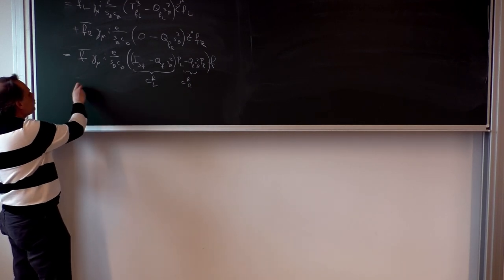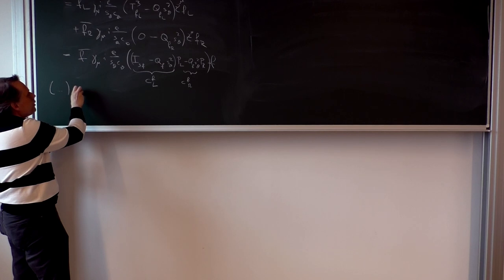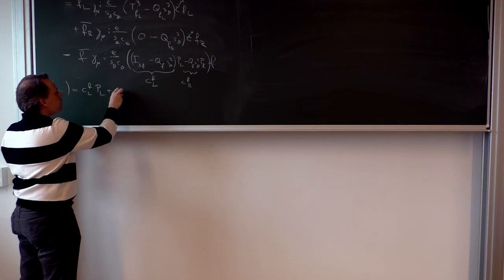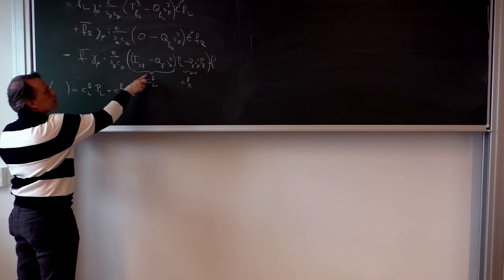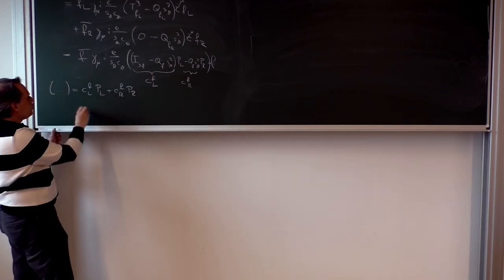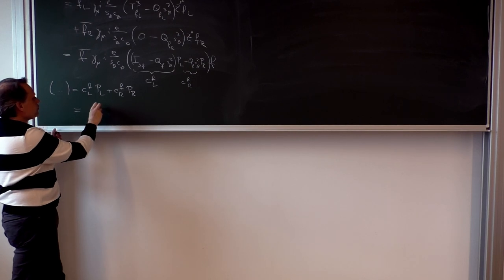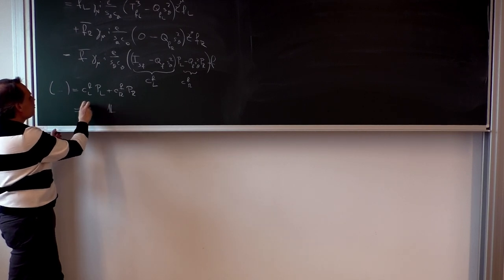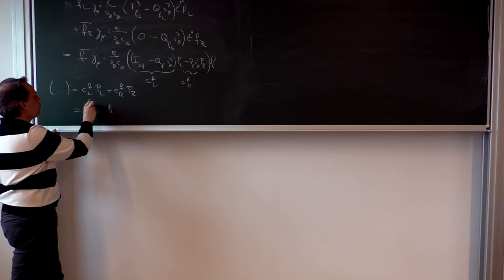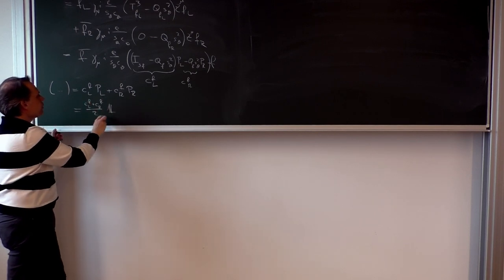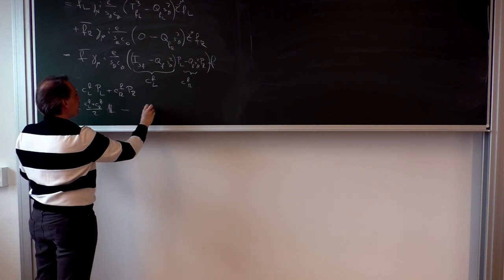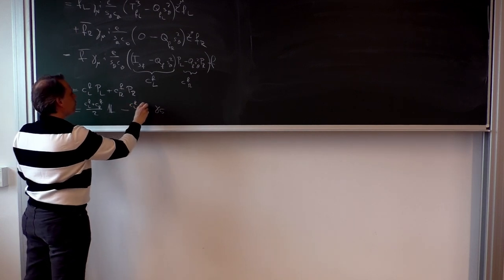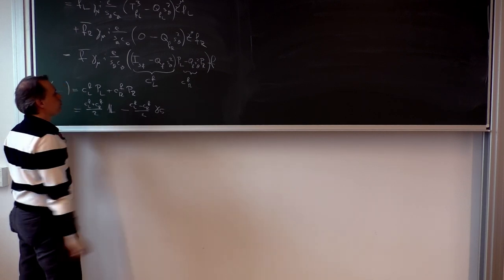And so this can now be rewritten. So this is either CLF PL plus CRF PR, where these two coefficients have the values that you can see. But equivalently, you can also write it as the following. Namely, you can write it as a term proportional to the unit matrix. Namely, what is proportional to the unit matrix? CLF plus CRF divided by 2 times the unit matrix minus gamma 5 times the following, namely times what? CLF minus CRF divided by 2.